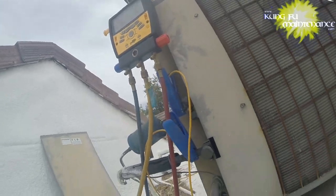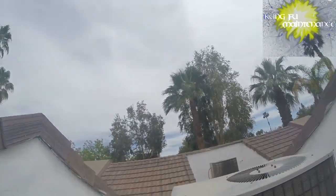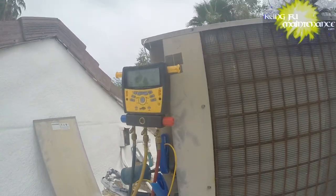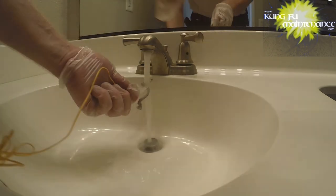Now we're going to go inside and get our real indoor wet bulb. Okay, here's my sock. I'm just going to get it wet.